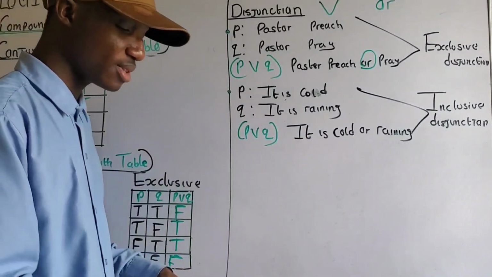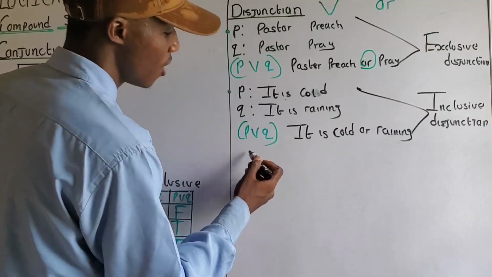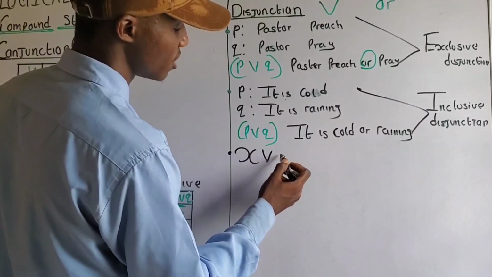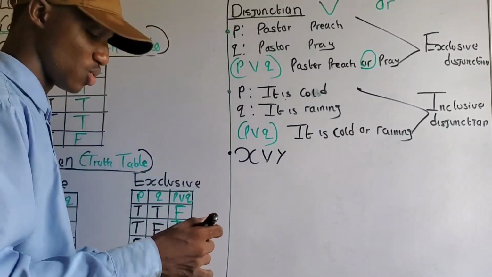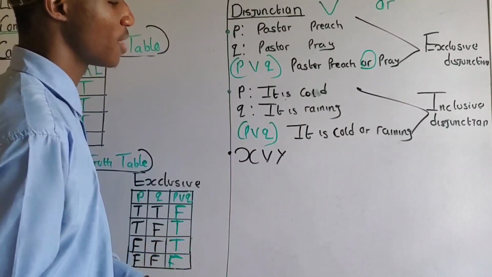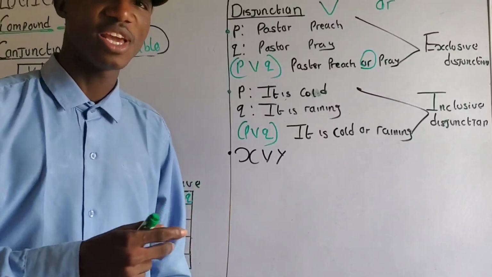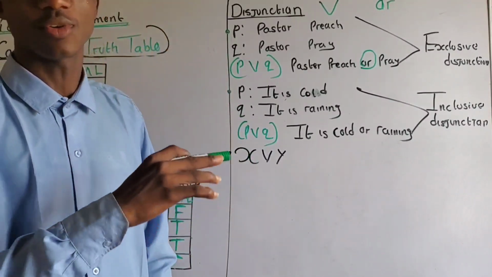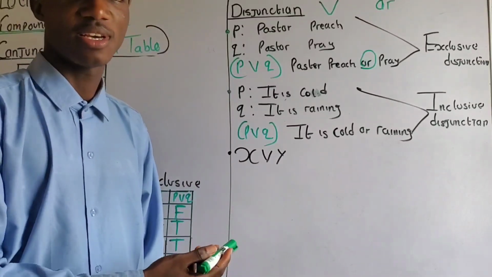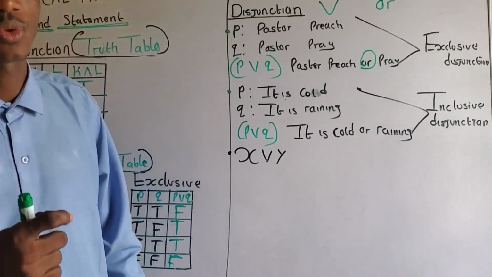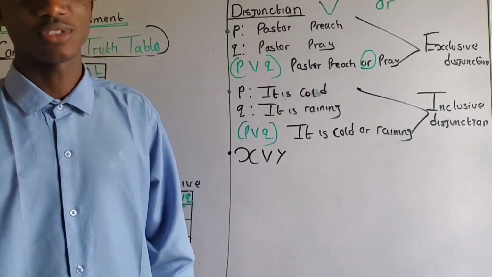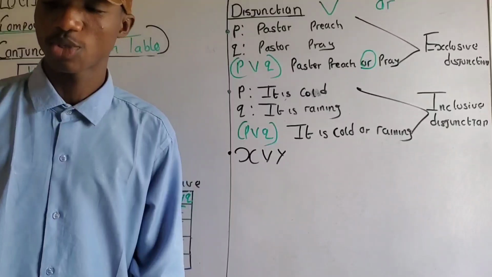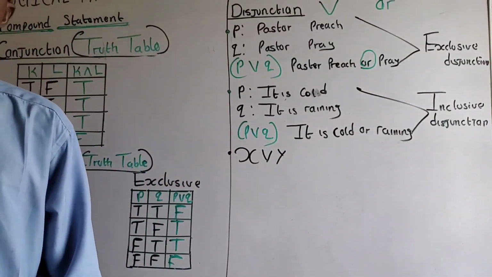Listen to me. Let's say you are just asked to draw this table, X conjunction Y. If you want to draw this table, the connective there uses the inclusive sense. Draw the truth table for the inclusive sense. You can see now we are not given a statement. But if you are given a statement, from the statement you can know the type of table that you are asked to draw. Are you getting what I'm trying to say? I'm emphasizing that because you are going to use it when you get to tautology and contradiction.